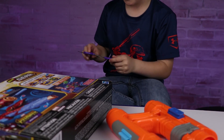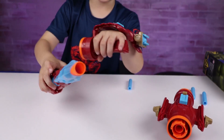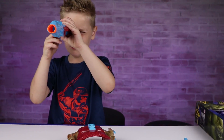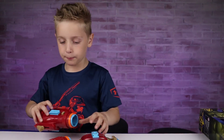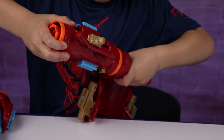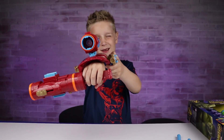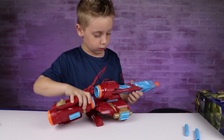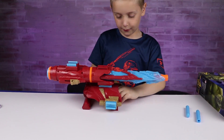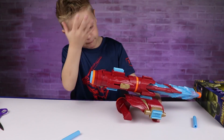Next up is Iron Man. Iron Man comes with three pieces just like the Star-Lord: the handle, scope, and the blaster. Now let's put it together. Your scope is going the wrong way — your blaster's pointing that way. There we go. You can't see, but it's fine. I'm just going with it. It's backwards. This is kind of complicated. It's kind of like the Captain America, where you have to pull back both.